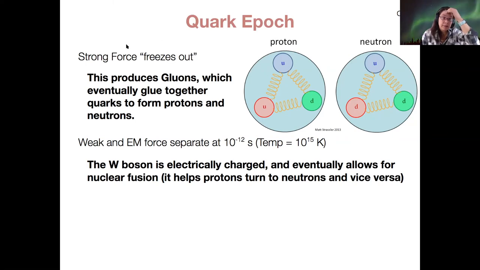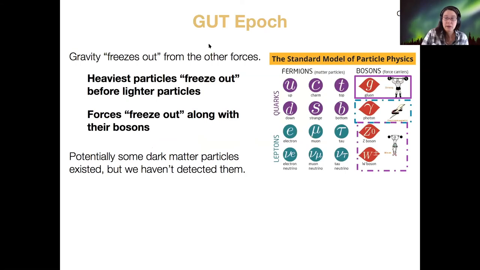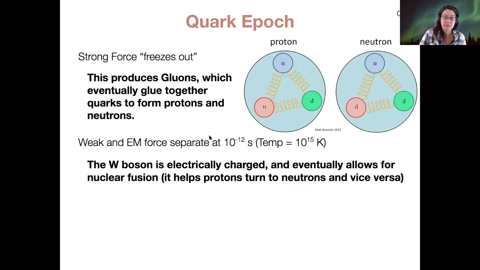And then, yeah, so because particles freeze out in the order of their mass, then jumping, I guess, back for a second here, we know that the photon is a massless particle. So the Z and W bosons are the last particles to freeze out amongst our force carriers. The gluon is heavier than that. So it froze out earlier. And then whatever dark matter particles might exist would have to be even heavier than gluons. So don't ask me about all the gnarly details of why dark matter particles are theorized to be heavier. But this is an expectation is that there would have been potentially some dark matter particles at that time. Okay.